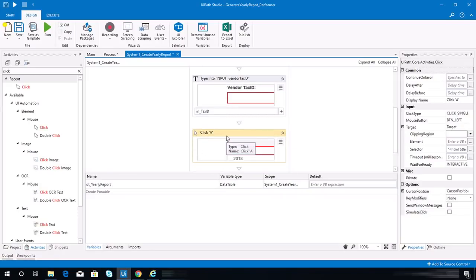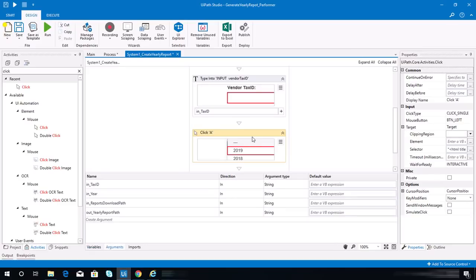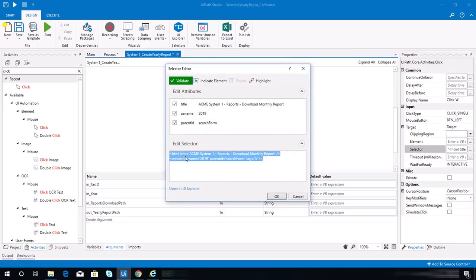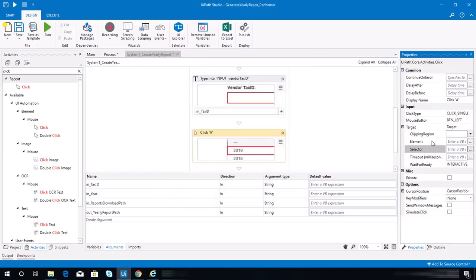But we need to have the selector of this activity flexible, referencing the current transaction number. So to do that, we need to change this selector. Let me just copy it, or cut it. That's okay.